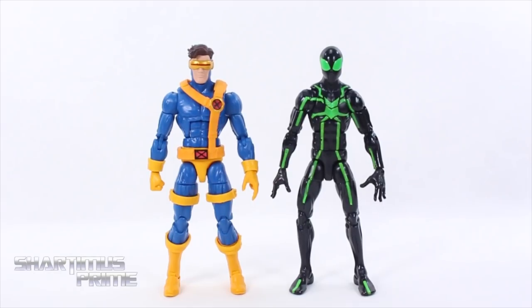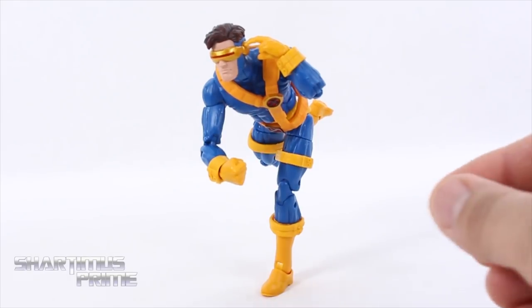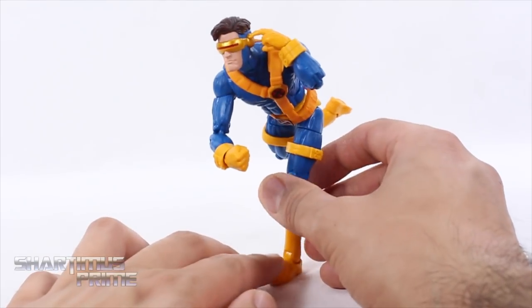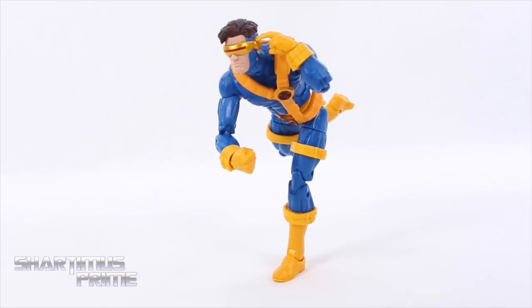And then here's our Jim Lee Cyclops compared to the Marvel Legends Big Time No Letdown Spider-Man. And then here's Cyclops on one foot running, shooting his optic blast over here. I really like this figure a lot. I do find myself finding him in a limited number of poses that I really want to get him in though. I mean, really, you just want him shooting his optic blast, and that's really about it, aside from some casual vanilla poses and stuff like that. But I really do like the figure a lot.